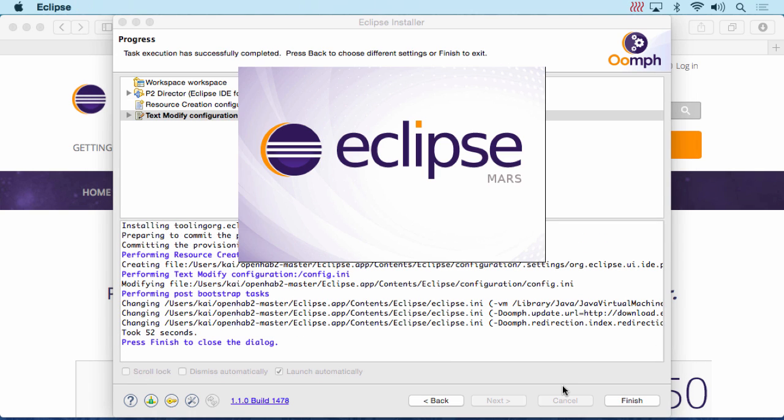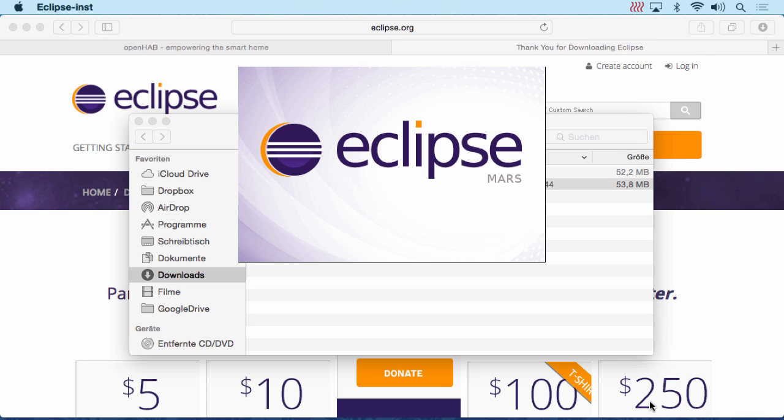And after some time, everything is downloaded, and we can close this dialog with the finish button. And what has happened so far is that it downloaded everything it needed for an Eclipse IDE, including all the plugins that are required for openHAB 2 development. And now it's launching this IDE.